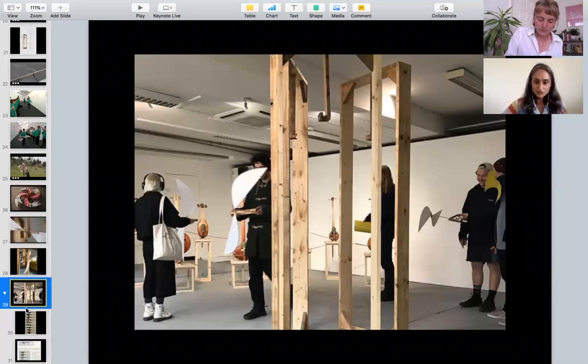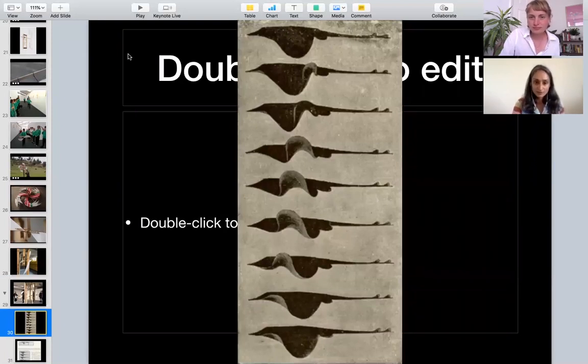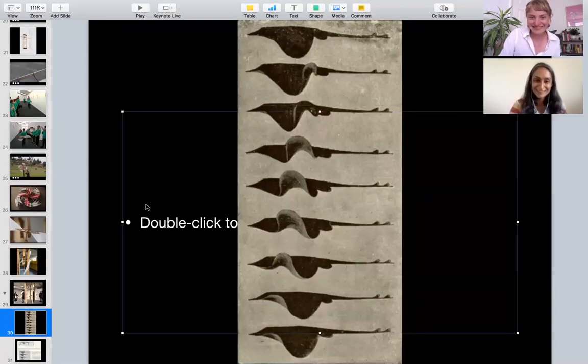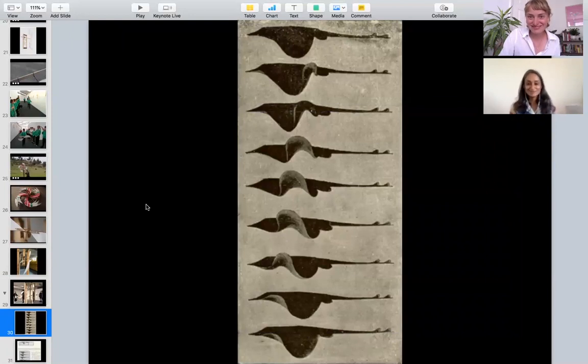So that brings me on to where I am at now and what I'm working on now, which is I'm looking at the work of a cinema pioneer like myself, but one from the Victorian times called Etienne-Jules Marey, and this is his work. Sorry about this. This is a piece that he made, well, I shouldn't say piece because it's an experiment for him, of a stingray.